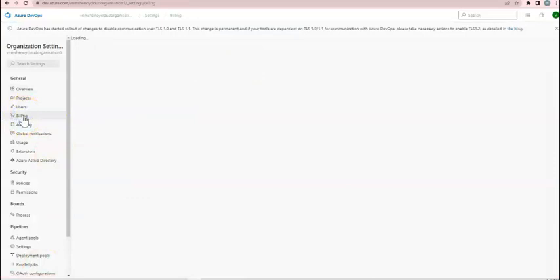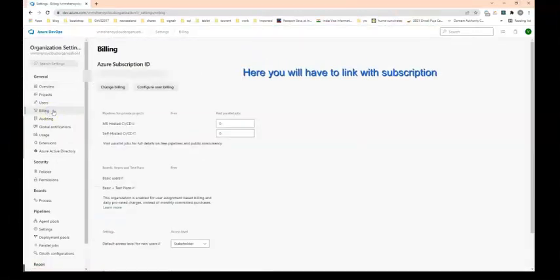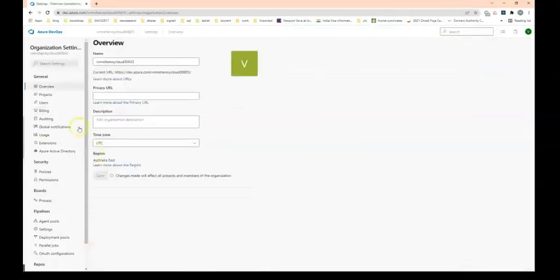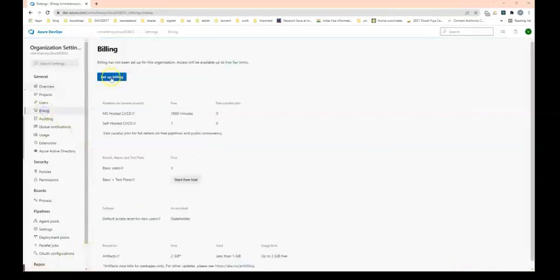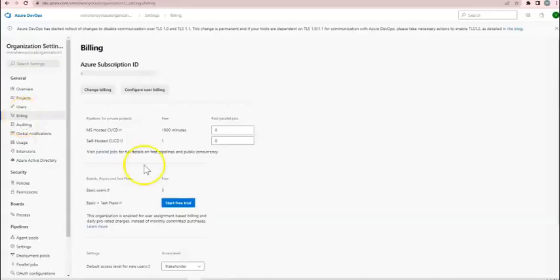Other thing is you will have to link your organization with your subscription. So you have to go to the organization settings, and under billing you'll have to link it. So I will show you some other organization which was not linked. So this is another organization. I go to billing in there and I set up billing, and it loads the Azure subscription, and once it is valid I can save.